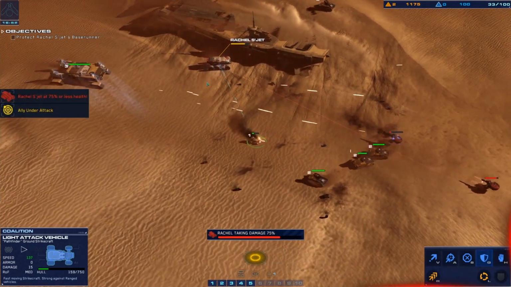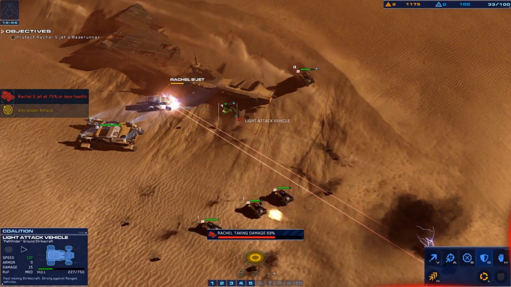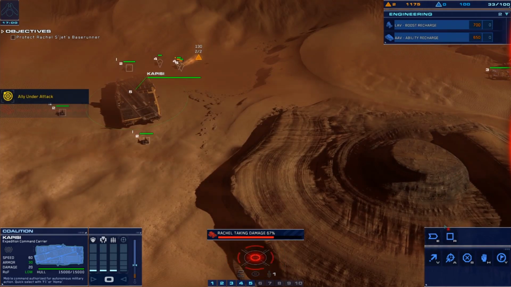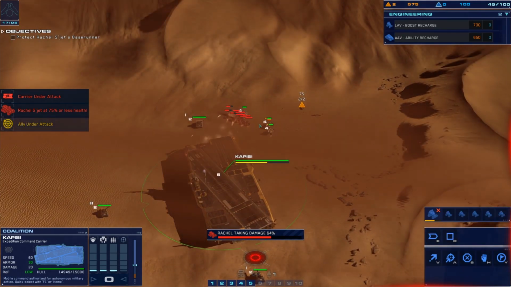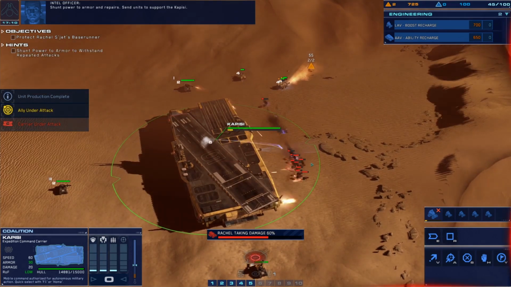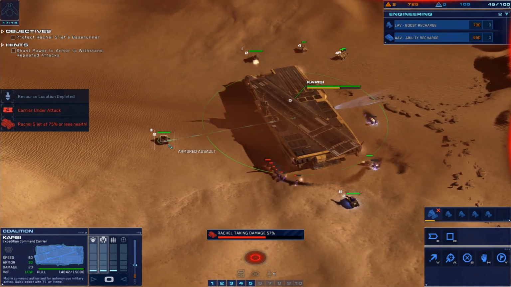Warning. Rachel's hull is at 75%. Rachel's hull is fine. Don't worry, the support cruiser is here to help. We got money now, so let's build us more light attack vehicles because we actually need a lot. Targeting the Kapisi's position. Listen up. Allied craft. Shunt power to armor and repairs. Send units to support the Kapisi. Kapisi's fine. I got people guarding him.